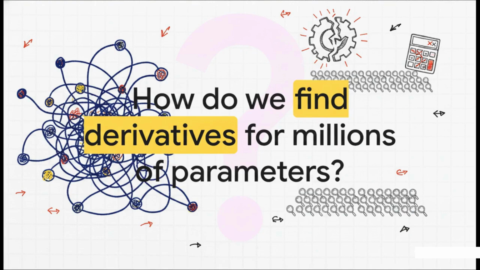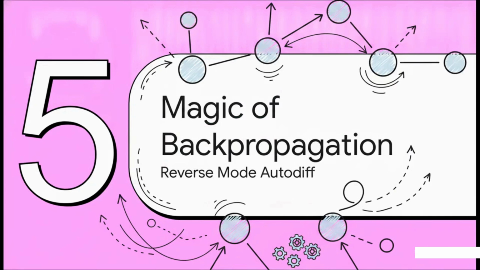But this brings up a pretty massive practical problem. Modern AI models can contain millions, sometimes even billions of parameters. If we tried to use basic numerical software to crank out these derivatives one by one, using something like finite differences where we calculate a tiny change for every single parameter independently, it would be disastrously slow. Not to mention highly inaccurate. It creates a total computational roadblock. So how do we fix it? Let's dive into part 5, the magic of backpropagation.